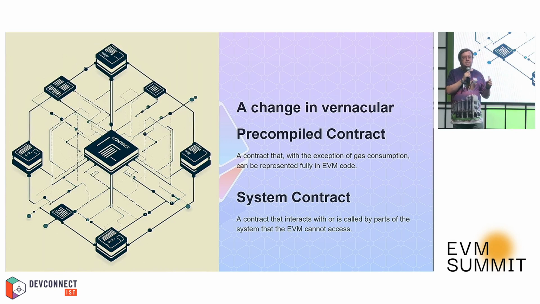But if you're accessing something else within your system, like layer 2 messaging data, like if you have a native token implementation in your system, or if you need to access special privileges for transferring money in the system that may not be exposed in the EVM, they look like precompiled contracts, but I think the phrase we should actually start using is system contracts, because these are contracts that interact with the system in ways that the EVM does not allow you to do. And I think this is the best way for us to get at the system rather than adding opcodes.